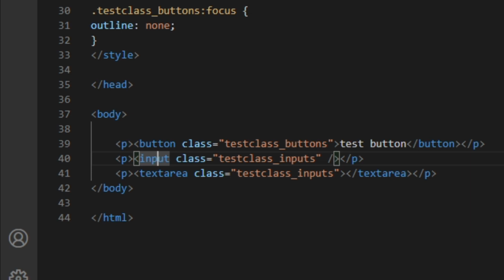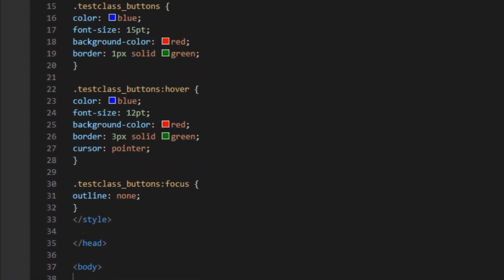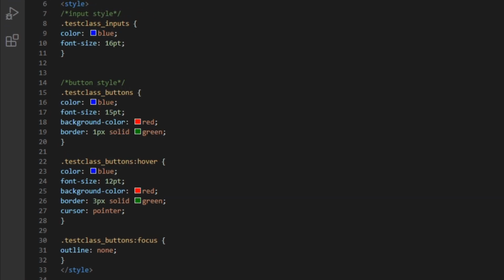Now, if we take a look at the CSS part of this, we can see that we have input style. Okay, a little comment. This is a comment in CSS. A slash, asterisk, and then asterisk slash. Very simple to make comments and indeed very useful to make them. Now, we have test class inputs the same way as we had before. Nothing has changed, but I told you previously we'll do something a bit more dynamic in this case.